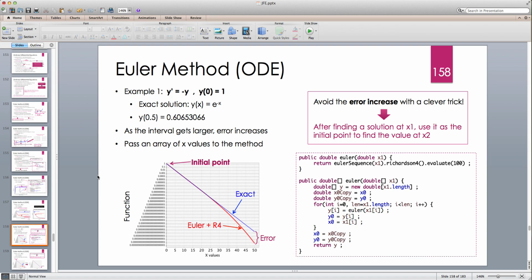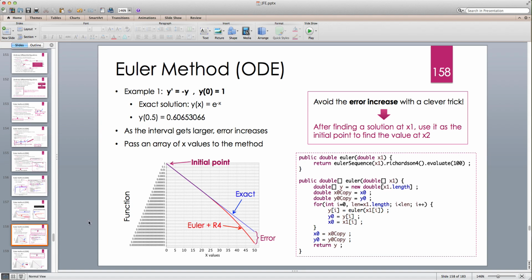And because the solution is exponential, on a logarithmic scale it should definitely be a linear curve, right? It's just a line. But then if I look at the Euler solution, even with the fourth order Richardson acceleration, we see that after passing x equals 30, the value of the solution actually starts to diverge from the exact solution. So we get a large error as we move forward in x, right? At x equals 100, the error is even larger. So this is not good because even if we do acceleration, we still get a large error for large values of x, the values that are far away from the initial value.